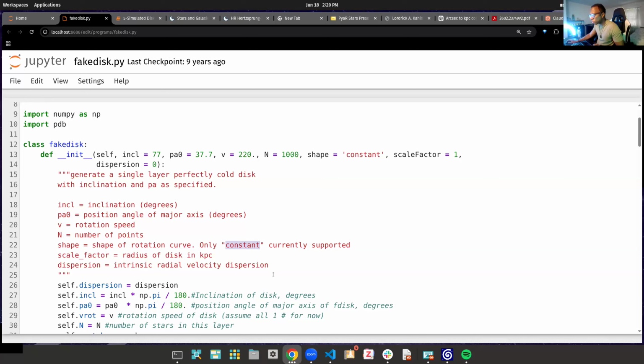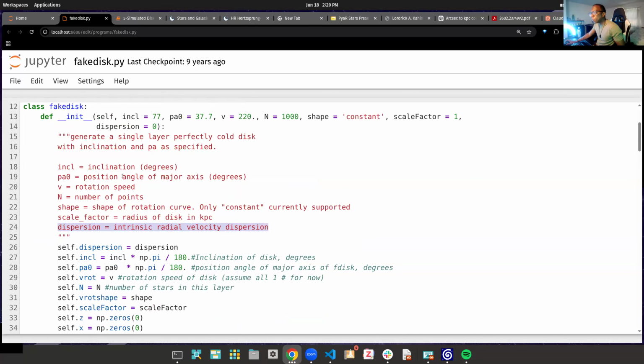For the rest of these values, we will keep them constant as is. Scale factor defines, in kiloparsecs, the radius of your disk. And then the dispersion, I will talk about later. But essentially this describes, if you have one star here, how on average, among all its neighbors within some defined radius, what's the velocity of each of the moving stars.